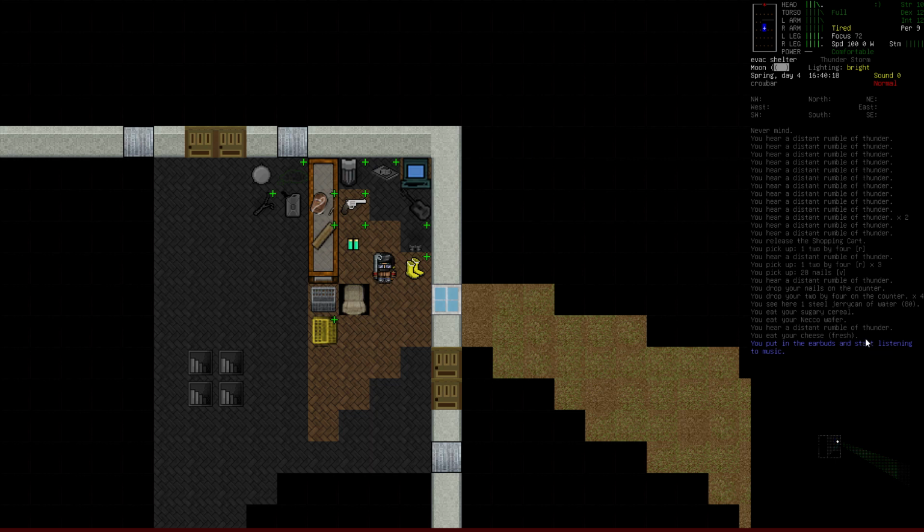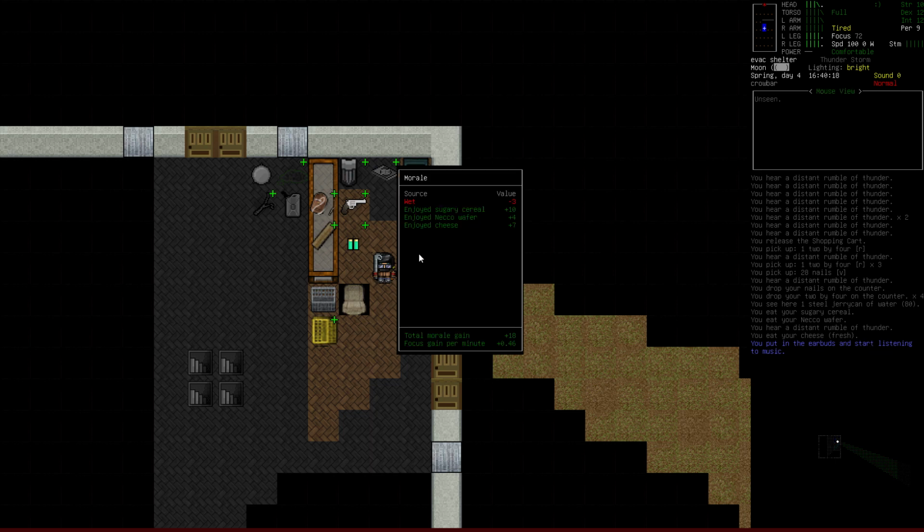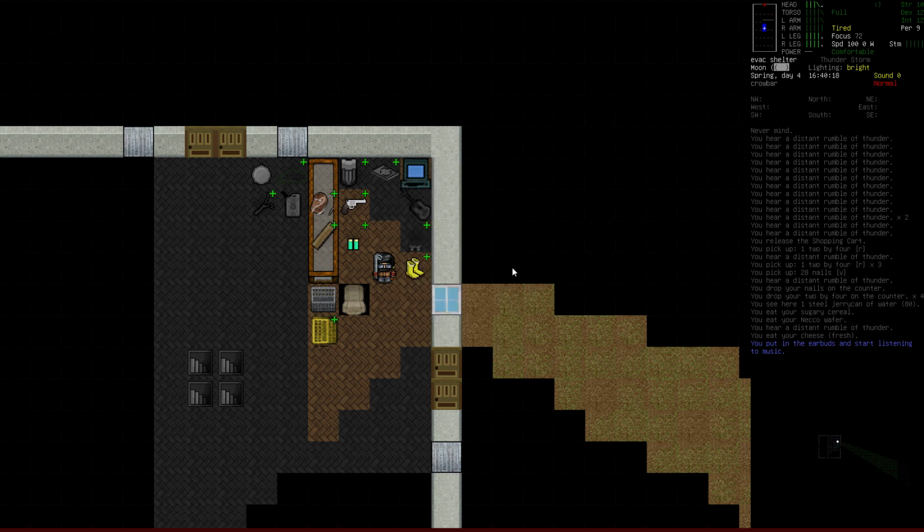So, we can activate the MP3 player, and you can see the message here. You put in the earbuds and start listening to music. And this won't show anything yet. It actually builds up over time. So if I just let time pass, I'm just going to hit the number 5 key, and you can see the time passing up here as I tap away at it. What's going to happen, you'll see a message start appearing down here occasionally about the music that you're listening to.